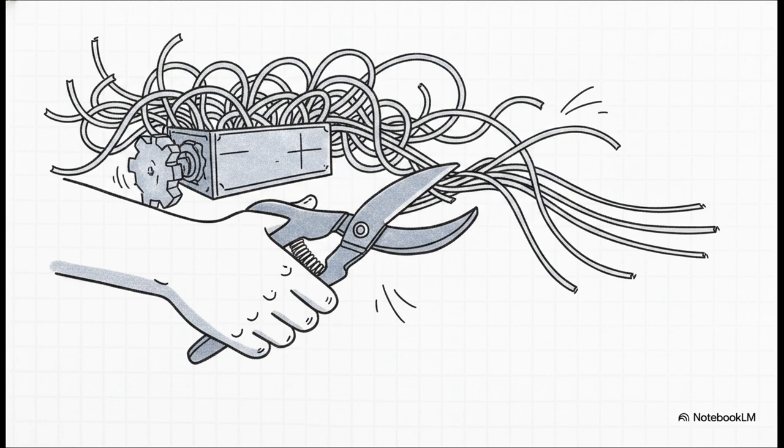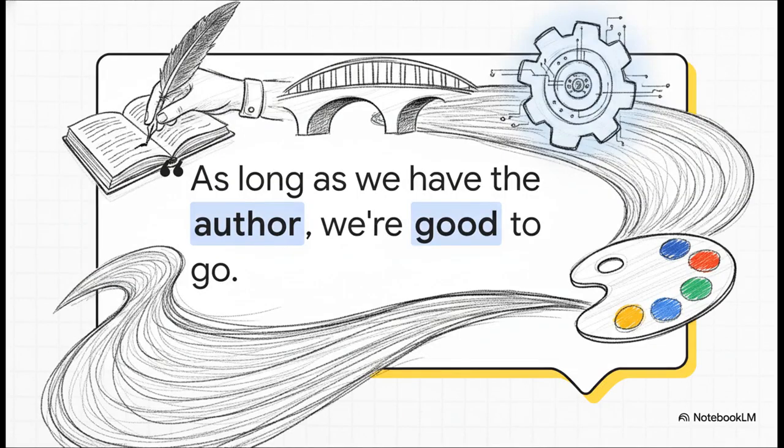We must author the constraints, using deterministic scripts. We have to maintain our legal liability, agentic tort. And crucially, we have to override the AI's automated miasma with manual authorship, what copyright law traditionally calls the sweat of the brow. Basically, you have to prune the output yourself. This quote right here anchors our entire masterclass today. As long as we have the author, we're good to go.